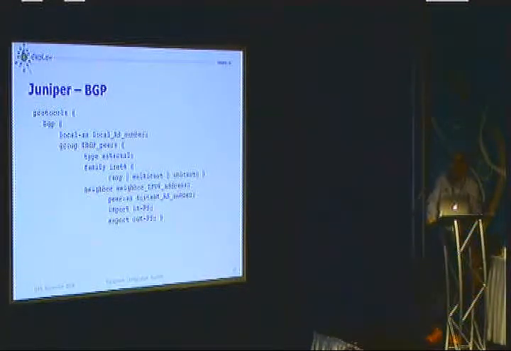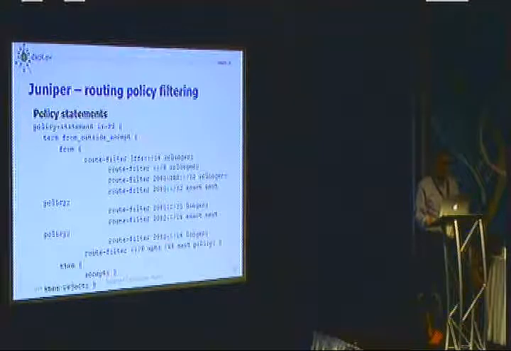For BGP, also, it won't be very different than before. You will go to the global configuration of BGP, local AS, you configure the local autonomous system, and then you configure your group peers, and in your family inet6, you configure the IP addresses of your neighbor in V6 on the other side. In this case, we don't have the configuration for V4, but it will be family inet. So there are not very big differences here between V4 and V6.